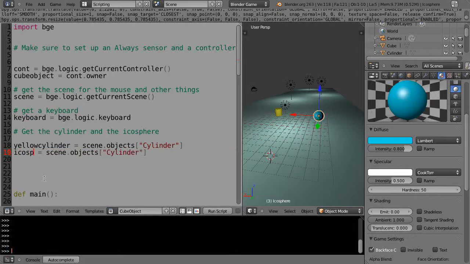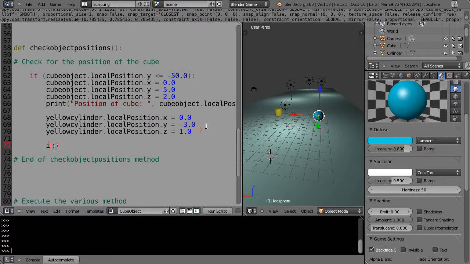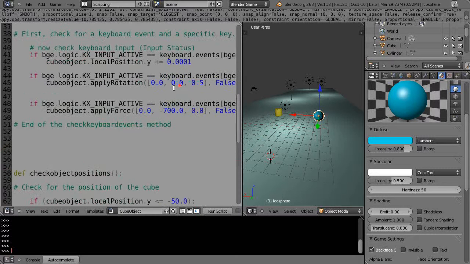I could actually mirror the name of the object within the code just like that if I want. Now I have the icosphere available to me within the code down here as well.